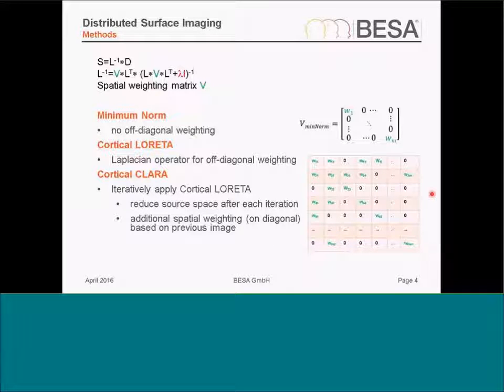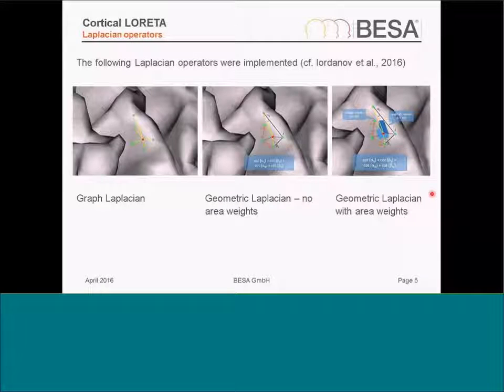And we think we solved it. We've come up with a few different Laplacians that we can apply to get to our Loreta and Clara solutions on the surface. One of them is the graph Laplacian, which is simply a neighborhood estimator that looks at each neighbor with the same weight.